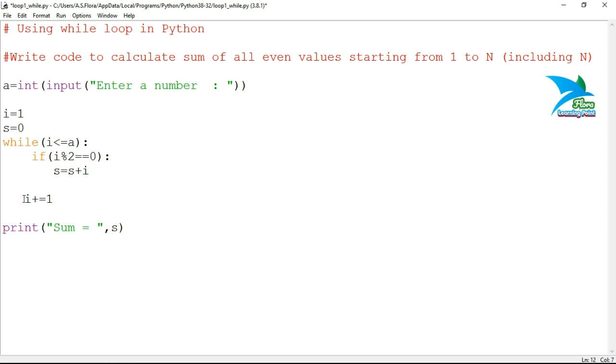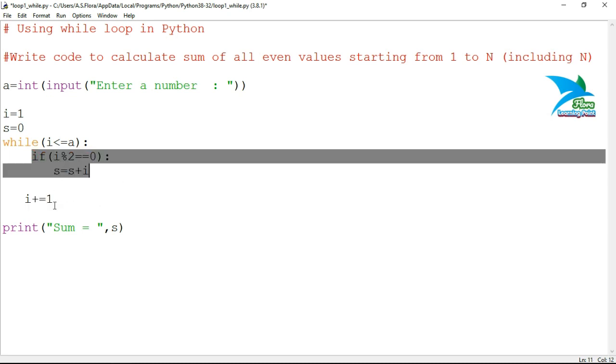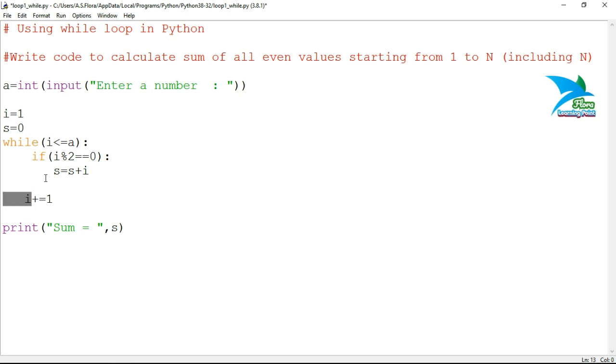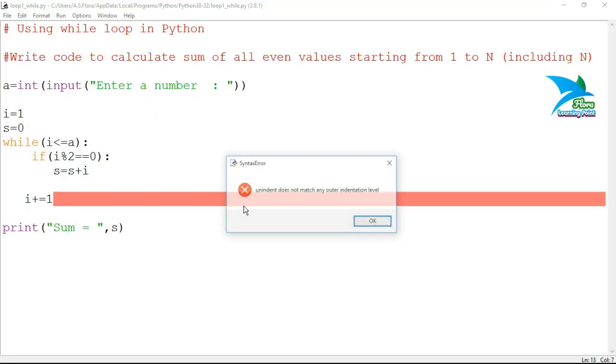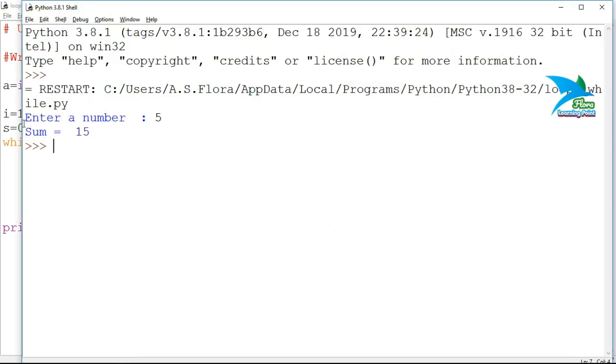So we will run this code, and you have to place the updation statement outside the if statement. You have to remove one tab space from here, save it, and run the code.